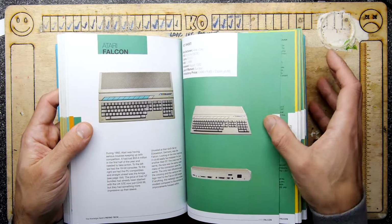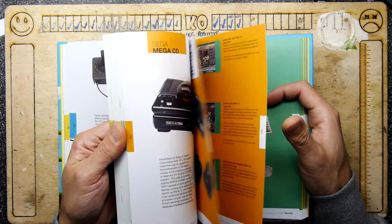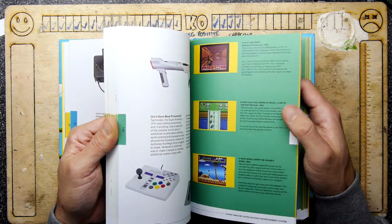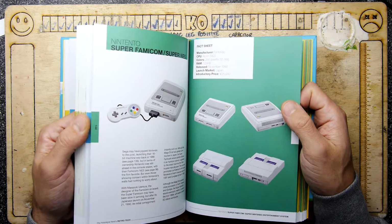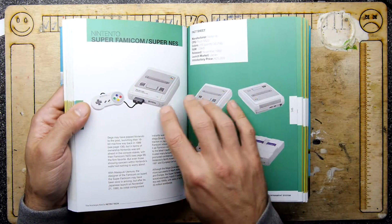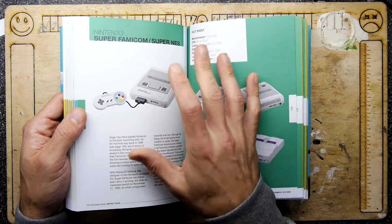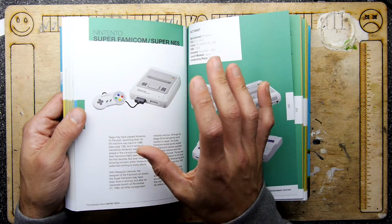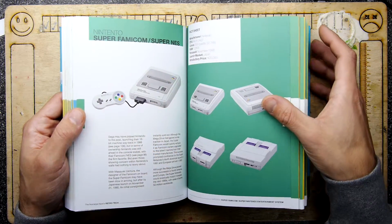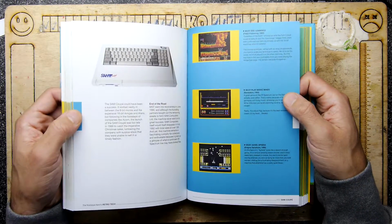But look at that. Falcon. Never really saw a Falcon in the flesh till I saw Gary's one recently. CDI. Did I see a CDI there? Oh, these are gorgeous. I just spent the weekend on a SNES Mini and it was absolutely perfect. So if you want to play a SNES or Super Famicom and you can't get hold of one, and you don't want to pay for all the games, just get that Mini. The Minis are good and they're so easy to hack if you want to.